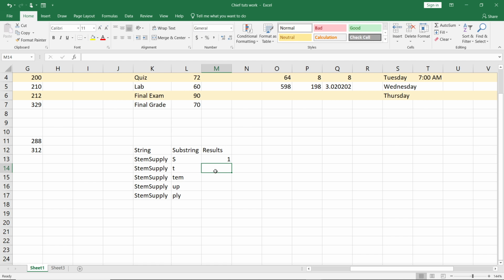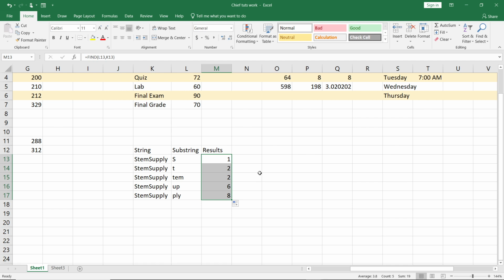So the next is T. Instead of me going through the process manually, just like I have done here, and copying the same formula, that is, using equals, find, and then entering the name of the cell, since I've done that here, I can apply the same to all the other cells. And how do I do that? So I'm just going to move down to the bottom right corner of this cell, and I'm going to drag it down to the other cells and just leave it. So you see, now that's already done.